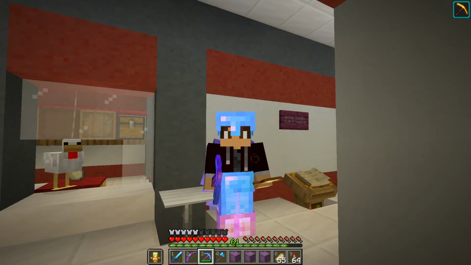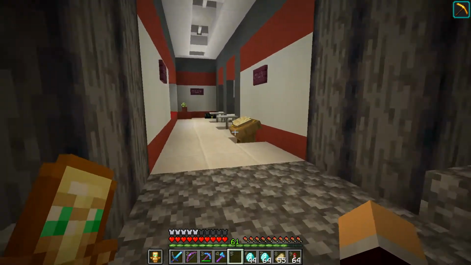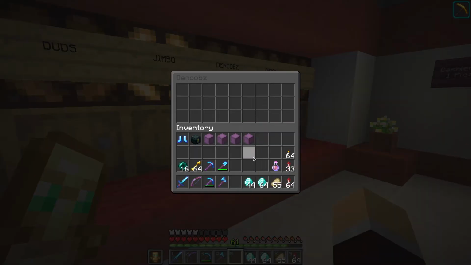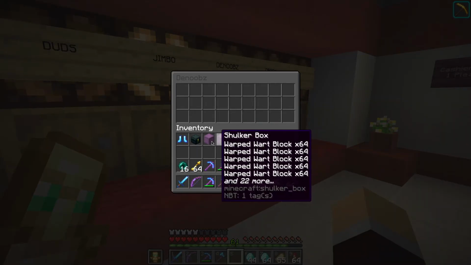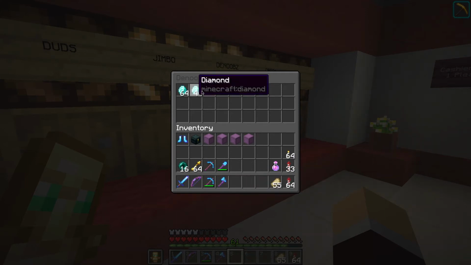And farming them when you don't have a tree farm that does the warp blocks is very, very annoying. And for that, we are going to pay the noobs a diamond for each stack of these warp blocks. So that is 64 and 44, so that is 108 diamonds altogether.